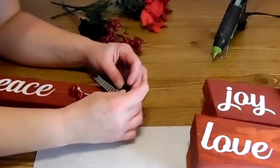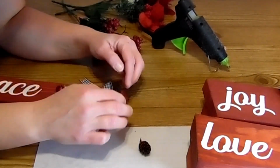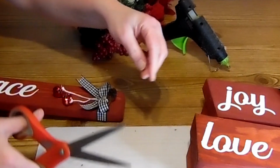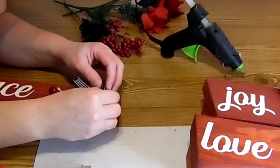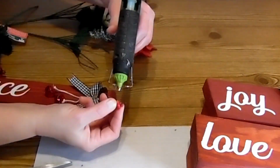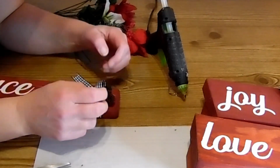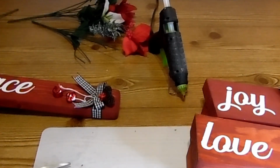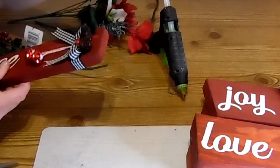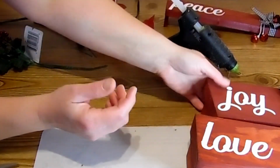Okay, so now we're coming back and I'm just gonna use one leaf, three little pine cones, and a little bunch of berries on each one of these. And with this one, I started with the pine cones first. I put two of them on there. And then I put a little bunch of berries in the middle, and then I cut a leaf off of one of the poinsettia flowers, and I just glued it on there.